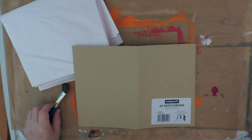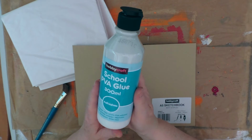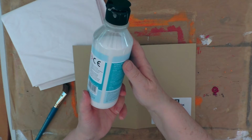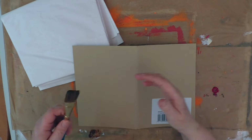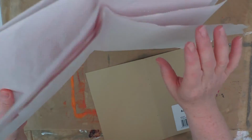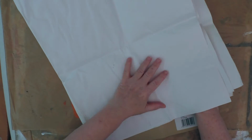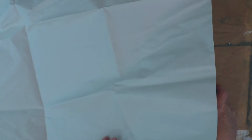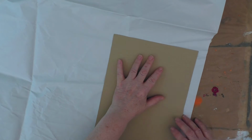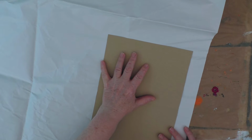So what I'm going to do now is to put a cover on the cover of the journal. I'm just going to use a school PVA glue, and as I said in the previous video, I'm not all that impressed with this particular glue, but I do want to use it up. So I just have an old sheet of flip chart paper here. It's a little bit thicker than the one I used on the serial journal, so I'm hoping to be able to demonstrate the technique of wrinkling the paper a bit more with this one.